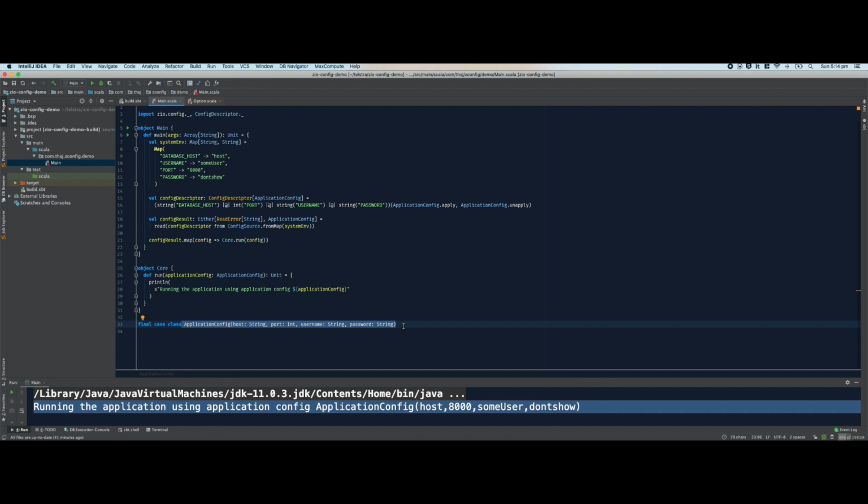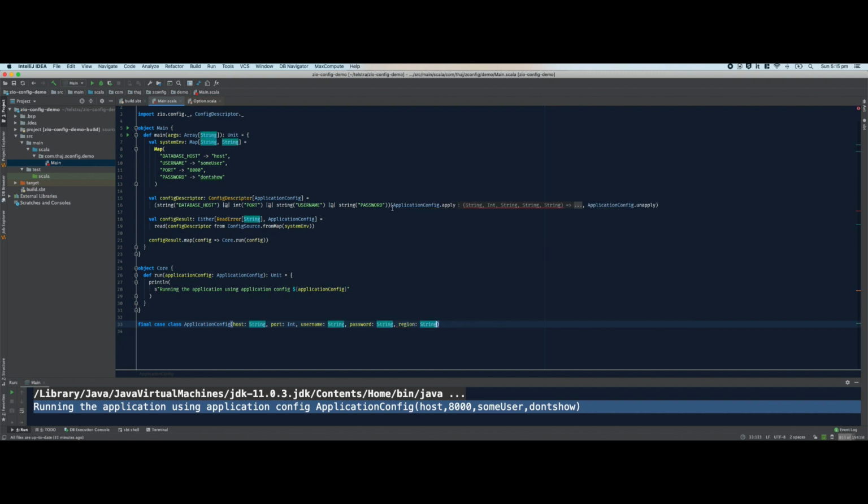Now we're going to add one more configuration parameter into this application config. Let's say it's a region. For those who are familiar with cloud like AWS, you know what a region is. Where exactly your application is going to run is the simplest explanation of what a region is. So let's add that. Okay, and a region is going to be a string.